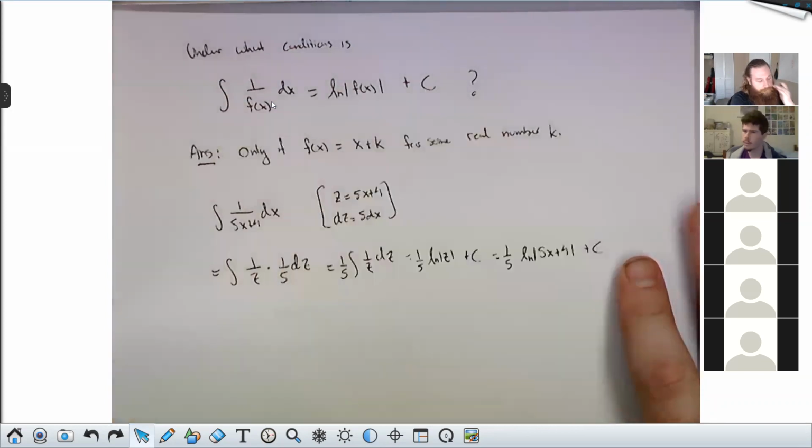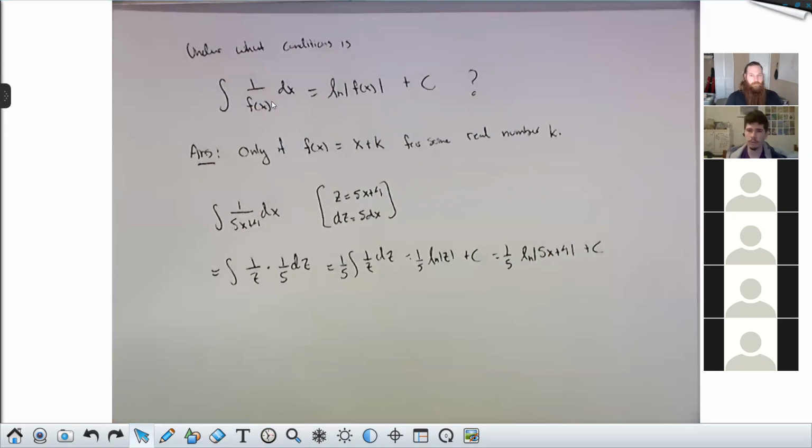So you're not saying that that's not possible, you're just saying that as a pure ln, the slope can only be 1. Right. I'm saying if you want to use this formula, don't use this formula. I'm saying this is not a true statement. This only works for linear functions with slope 1. For anything else, whether it's a linear function with a different slope or a nonlinear function downstairs, you're going to have something other than the natural log of the denominator. You're going to get something a little more complicated.